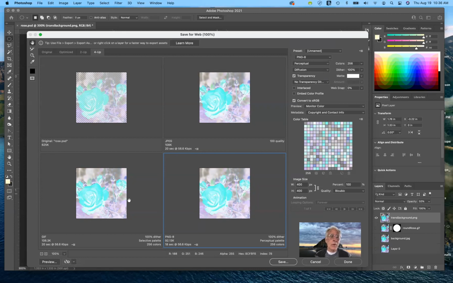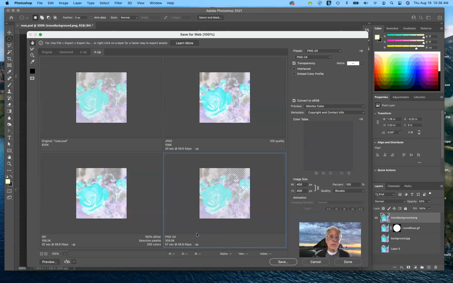But remember, since this is partial transparency that I'm doing here, neither one of these will work. So I have to do the PNG 24-bit. Notice that the transparency was going away. So in fact, it will take 57 seconds on an old 56K modem.